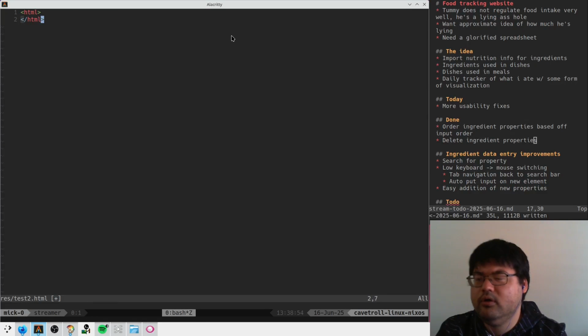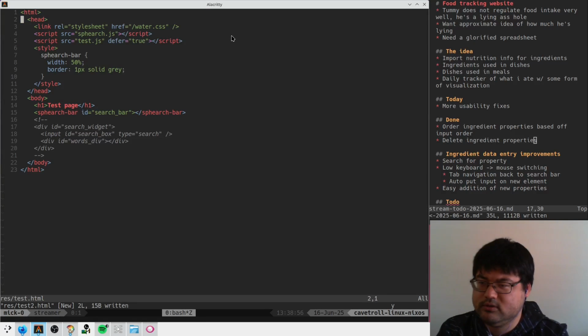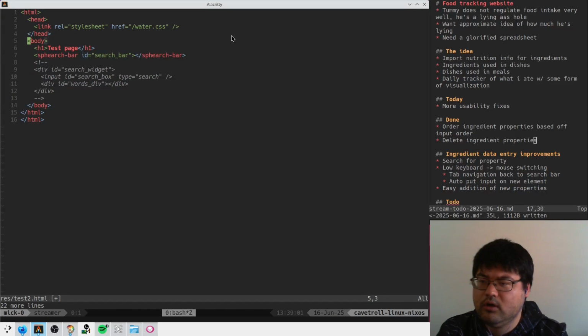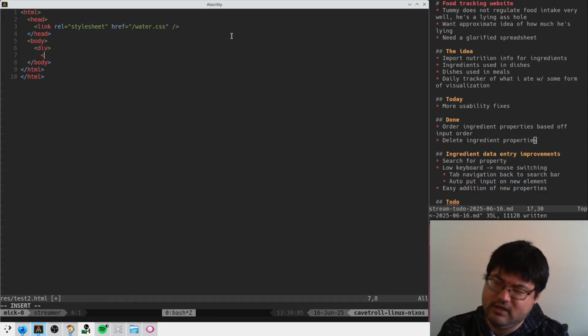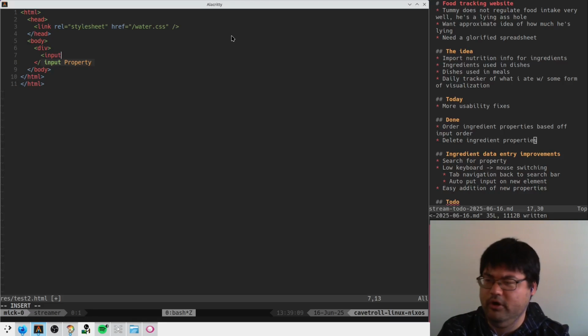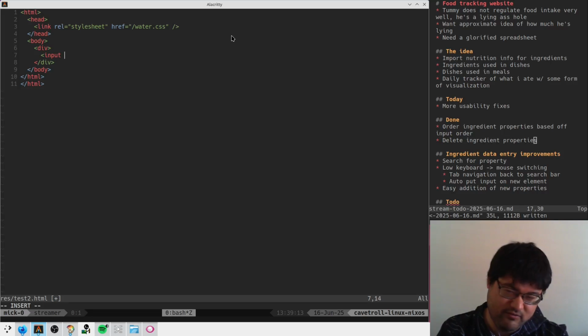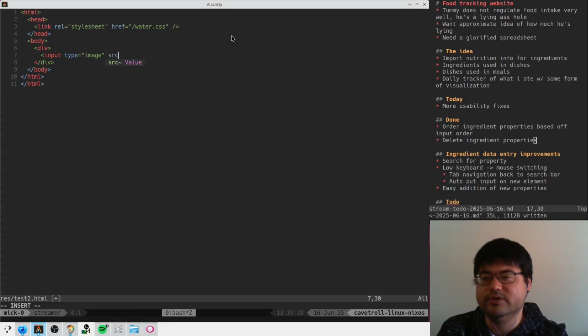Okay, let's start here. What is the equivalent here? It's a div with an input, right? I'm assuming a custom element is kind of like a div. I don't really know that, but whatever. Source equals delete SVG, right?